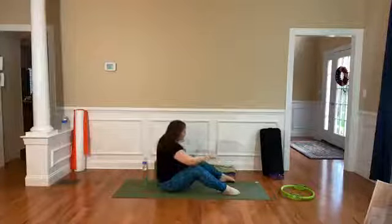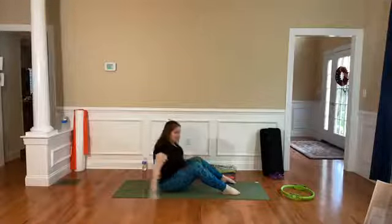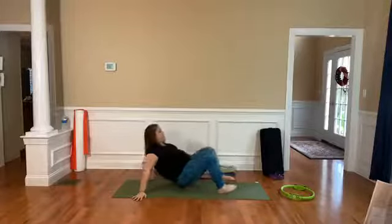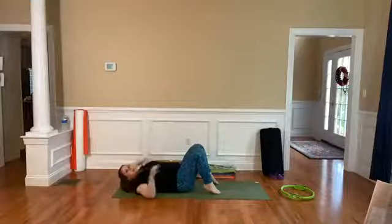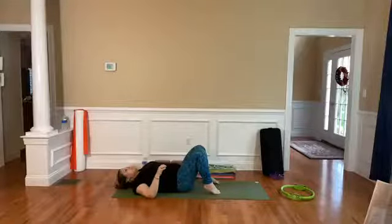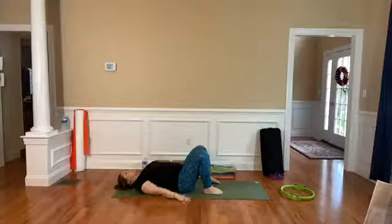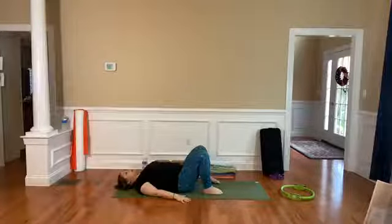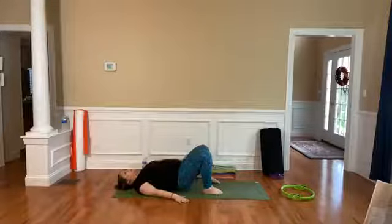So of course you can be doing these without the ball, holding it up. Now taking that ball and placing it in between your inner thighs, just over your knees, and then scooting back on that neck. Now trying to walk those heels in so that your heels land just under your knees. And then starting off with your arms by your side, feet are parallel, hip distance apart. Lift those hips.